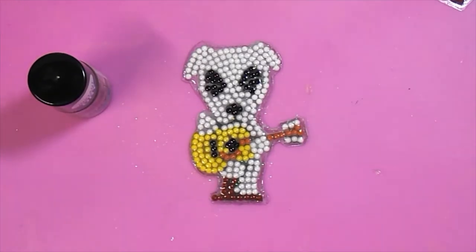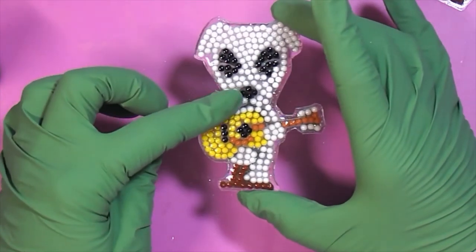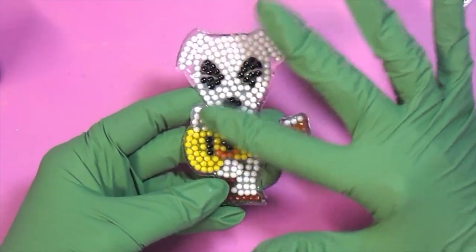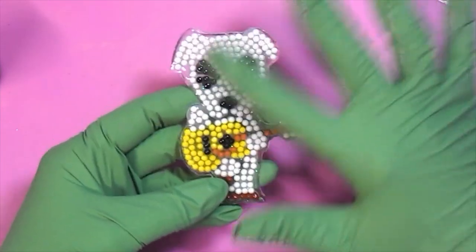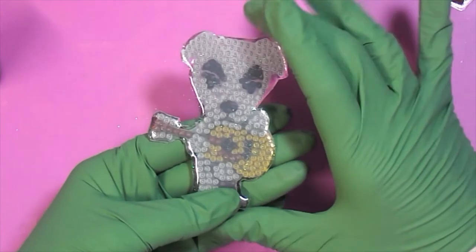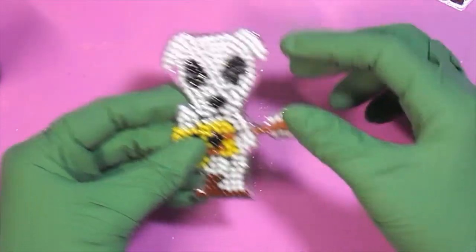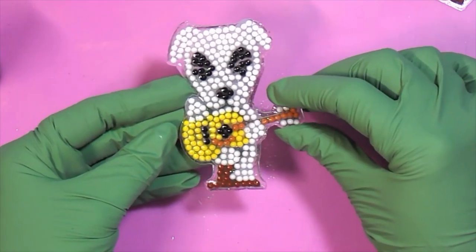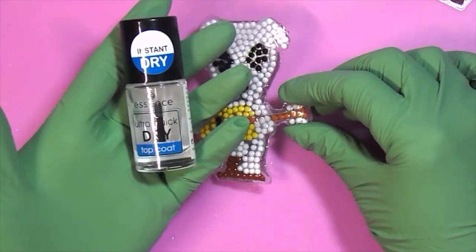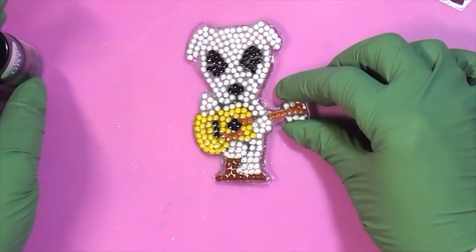Okay, so I've done two coats of UV on the back, one coat of UV on the front. I've left the front so that it's just a shallow coat so that you can still feel the drills through it. The back is nice and smooth, but it's still a little bit tacky. So now I'm going to use a normal nail varnish quick dry top coat.